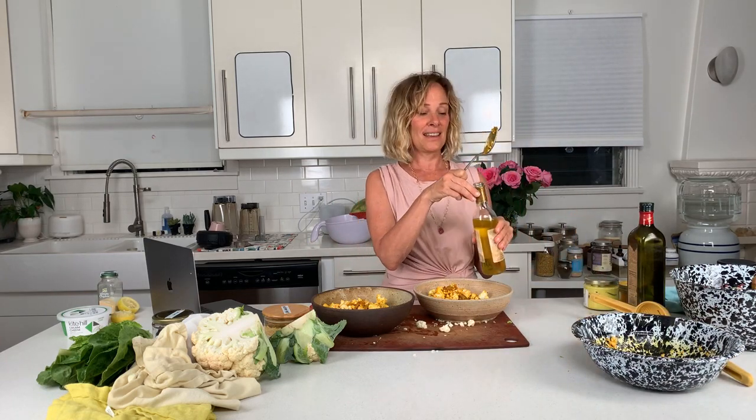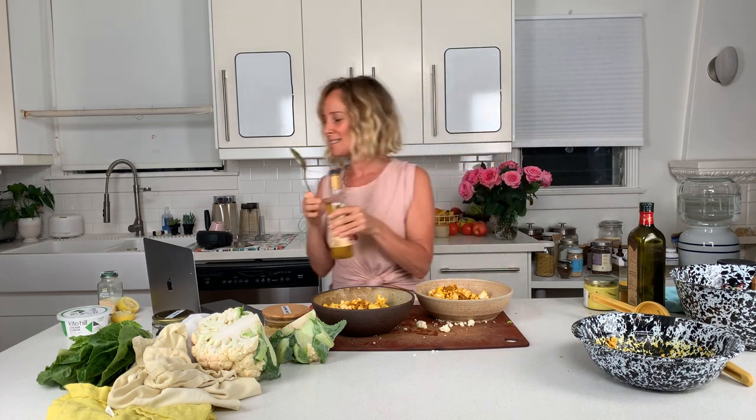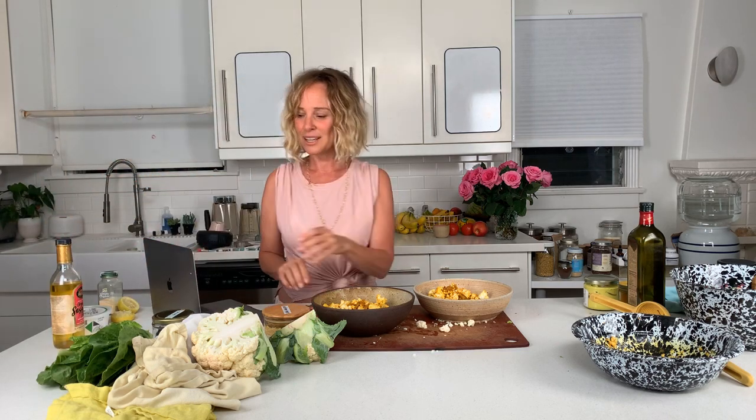I'm the queen of not covering things. I spilled nutmeg in my drawer. I just never close things. It's really weird. I don't like closing doors, closing Ziploc bags.